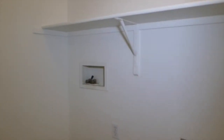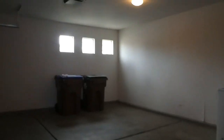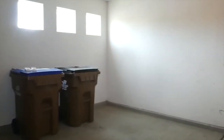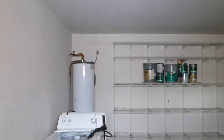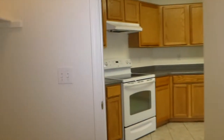Here we have the laundry room. There are no washer and dryers here — there's one in the garage but we're going to ignore them; they do not work and they're going to disappear. I want to declare that right up front. We'll walk over into the corner to take a look at the garage — you can see the air handler right there and the hot water tank right here. Both are in a convenient place for service so the technician doesn't have to come through the house and disturb you and the family.